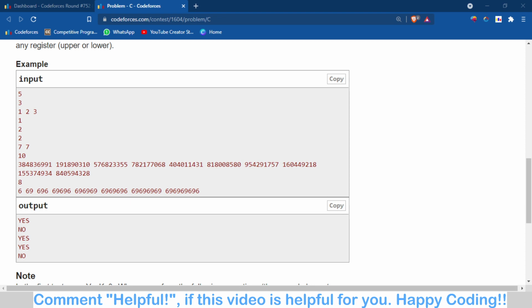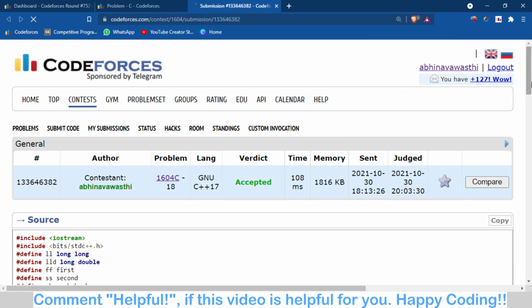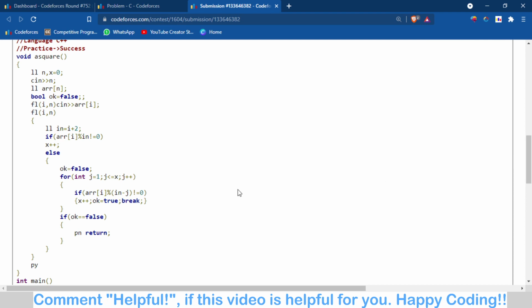So this is basically the logic. So let's move towards the code part. What is the code of this particular solution? So let's check the code. So you can check the code that here it is. First of all, I'm checking for i plus 2, means for a particular number, if it is not divisible, I'm just increasing the count x. What is x? How many numbers are counted. Now, if it is divisible, then I will check for all the possibilities of x, all the possibilities of indices, which is what I have done. Here I will check for 5, then 4 also, means 5 minus 1, and 5 minus 2, and 5 minus 3. Same here. I have checked for 5, for example, then for 5 minus 1, 5 minus 2, 5 minus 3. And if it is true for any of the possible index, then we have to return true and x plus 1. If it is false, then I have to just print no.